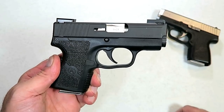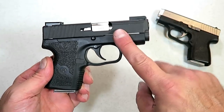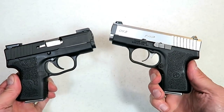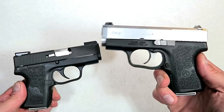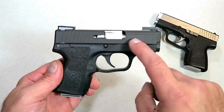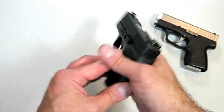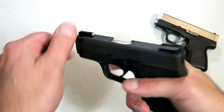Next is the build quality of Kahr handguns. They have a superior build, extremely tight, whether it's this PM9 or the CM9, the less expensive CM9. They share the same size and weight. This is a very nice gun as well. But the P-series guns, it's all built from bar stock steel. They're very tight, and I like that. It helps in so many ways.